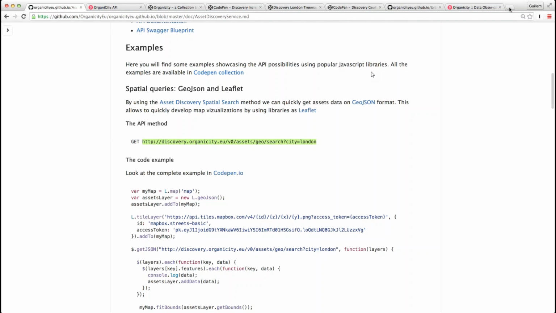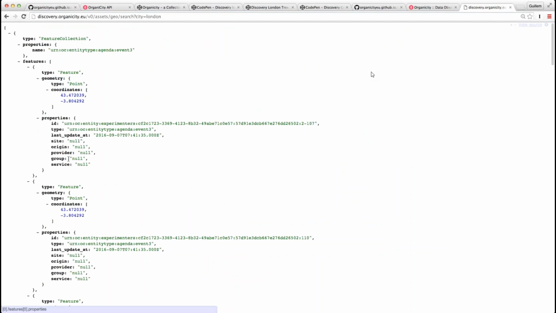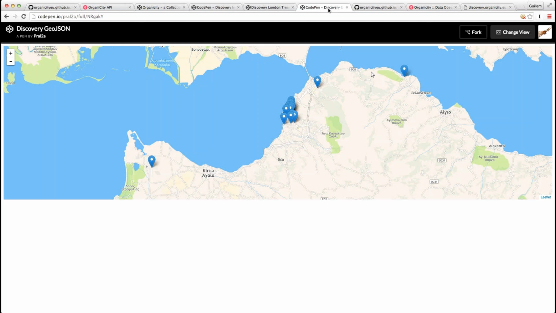If you run the query on a browser or a simple viewer, you'll see the data returned. Let's look at how this can be done. You'll see that with a really small amount of code, you can start playing with the API.